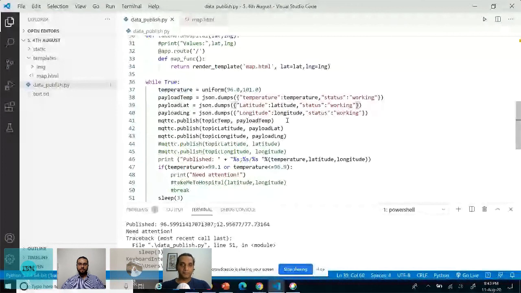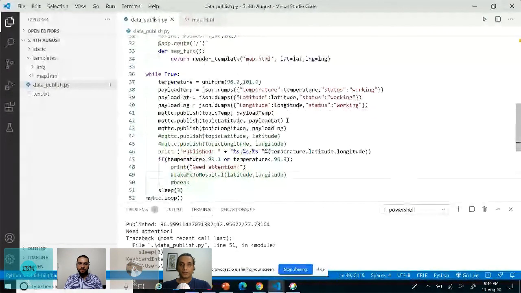And after that, we are simply publishing it. So once it's published, at the same time, locally on, say, your device, that device could be your Raspberry Pi, we are simply checking if the temperature is beyond a certain range. You can set it according to you. I've set it in a different way. Or you can have it dynamically. It totally depends on you. And in doing so, we are going to simply call the Flask code, right now I have commented this. So let's run this.